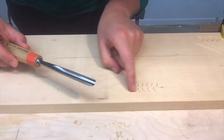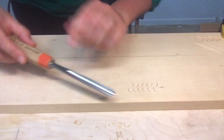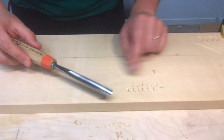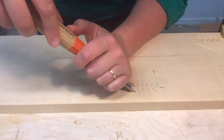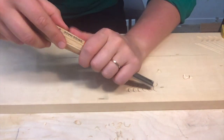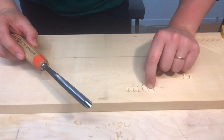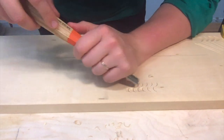Starting from the back end of my pattern, so where my curve is, not the open side, I'm going to do a wedge cut into that. Now it's really important I start this end and work my way forwards like this. I don't want to start up this end and then come and do my second one, because the little wall here then is virtually non-existent, and suddenly I'm pushing with a bit of force into very little timber.